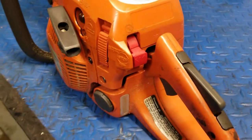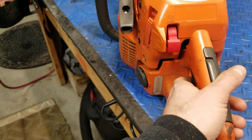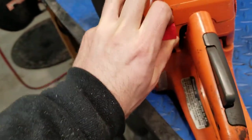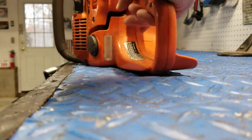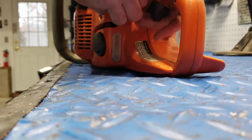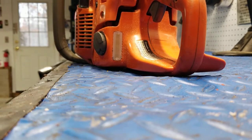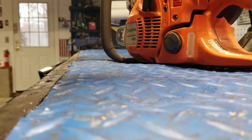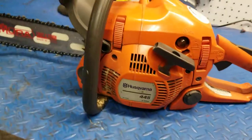Also a little thing too, if you're restarting the saw and you don't want to put the choke on, what you can do is squeeze the trigger, hold this up, bring this up, and then bring it down, and that will open the throttle for you. Just a little tip there.